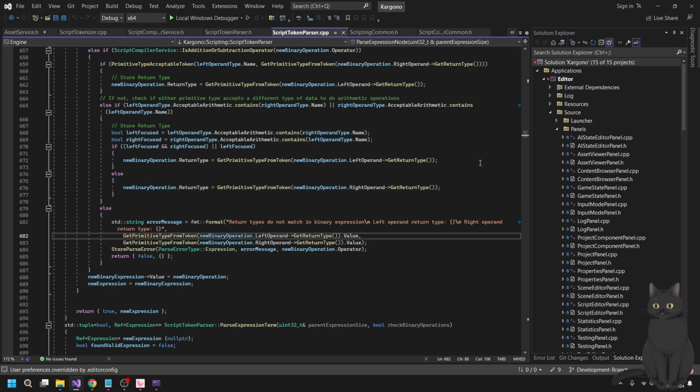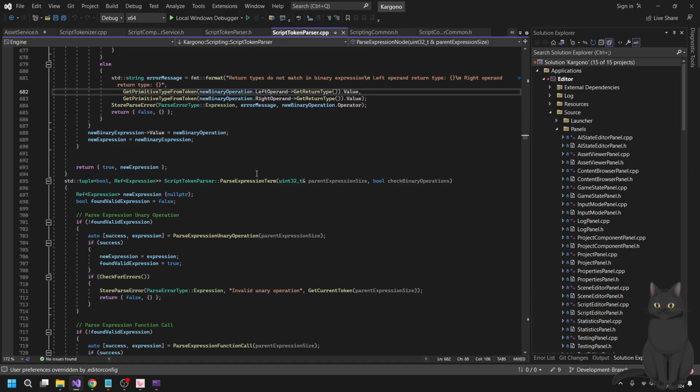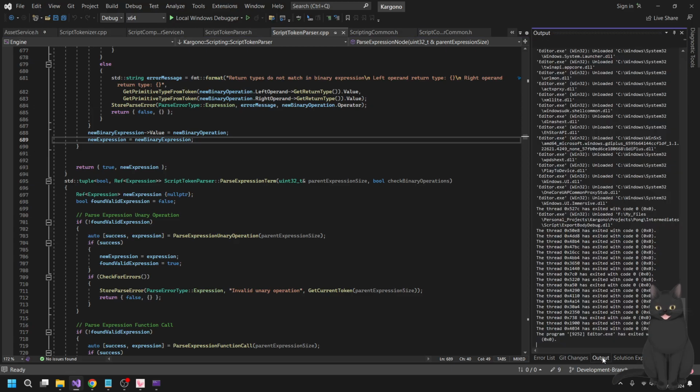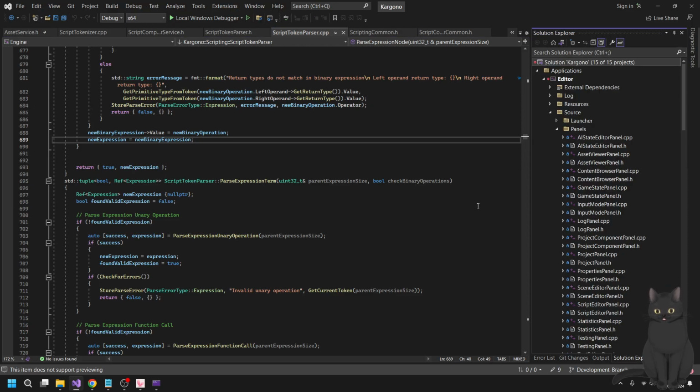So since I don't explicitly handle it in the parser, that means I probably just use my language definition to handle my scripting thing.